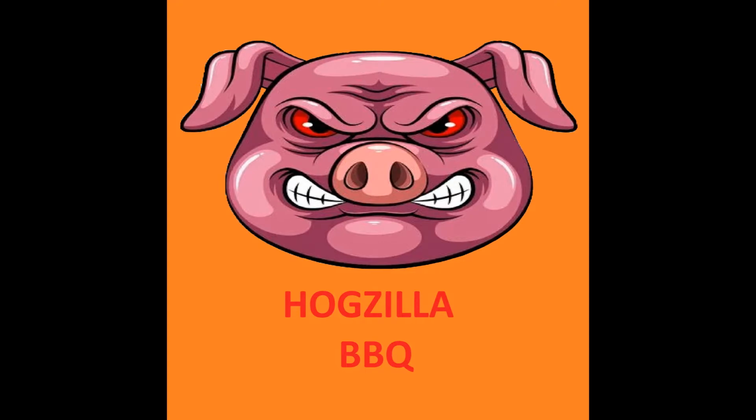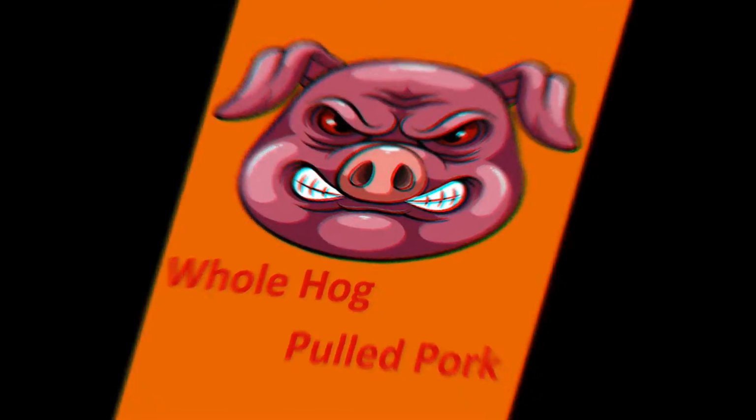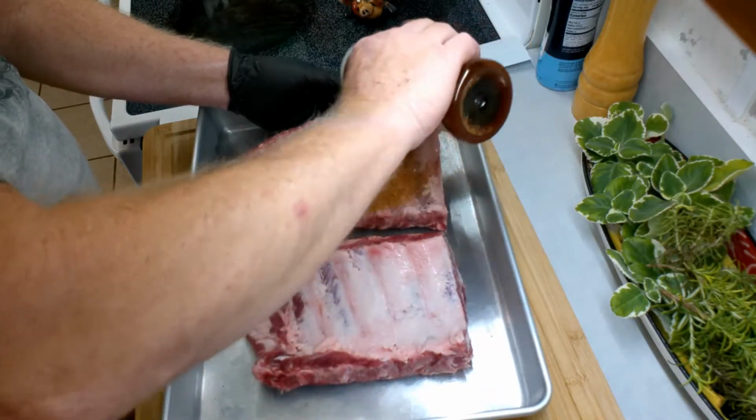This week we're going to do a whole hog pulled pork. Well, sort of. Doing a cheat. 3 cuts of meat: pork belly, baby back ribs, and a Boston butt. And it is good. First up are the ribs.